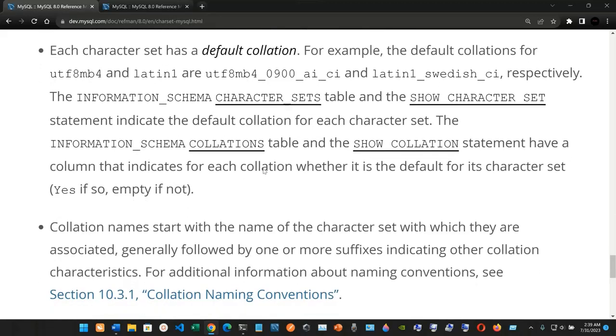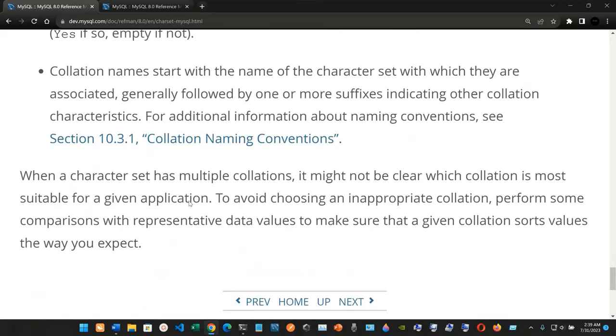The INFORMATION_SCHEMA CHARACTER_SETS table and the SHOW CHARACTER SET statement indicate the default collation for each character set. The INFORMATION_SCHEMA COLLATIONS table and the SHOW COLLATION statement have a column that indicates for each collation whether it is the default for its character set: Yes if so, empty if not.